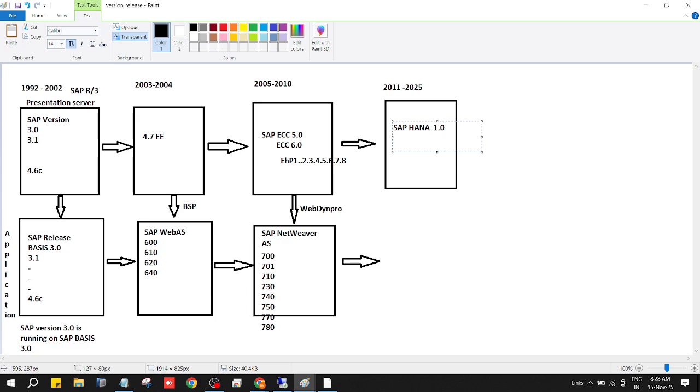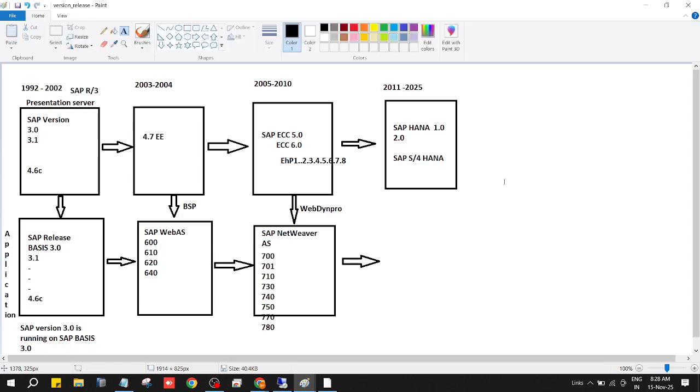Then HANA 2.0. Then after that SAP S4 HANA came in 2015. Okay, because I am not going in depth. S4 HANA is the latest product. SAP HANA, S4 HANA. Yes.